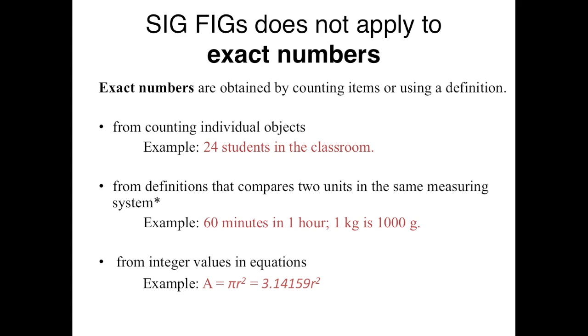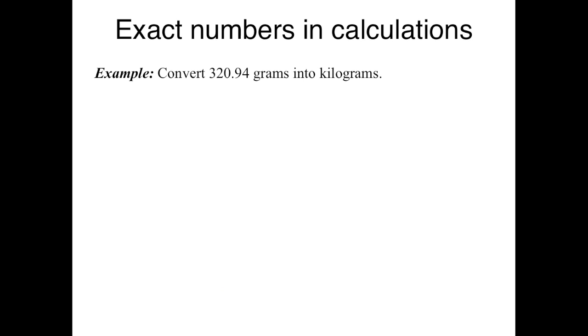So you may ask yourself, what's the point in knowing something is an exact number versus a measured number? It's because you need to consider it when you do calculations. Remember, when you do calculations with multiplication, division, addition, or subtraction, you have to think about sig figs. So if you do a calculation with exact numbers, you have to recognize that and say to yourself that sig figs do not apply to it. So for example here, when you want to convert grams into kilograms, I'm just going to ignore how to set this up as a conversion factor problem because we'll cover that later on, and we'll just jump to the point where we have set up a math problem. Basically, look at this as a math problem. It's a multiplication problem where you have this number multiplied by this number divided by this number. These are all numbers being multiplied and divided, and you think back to your rules of multiplication and division for sig figs.